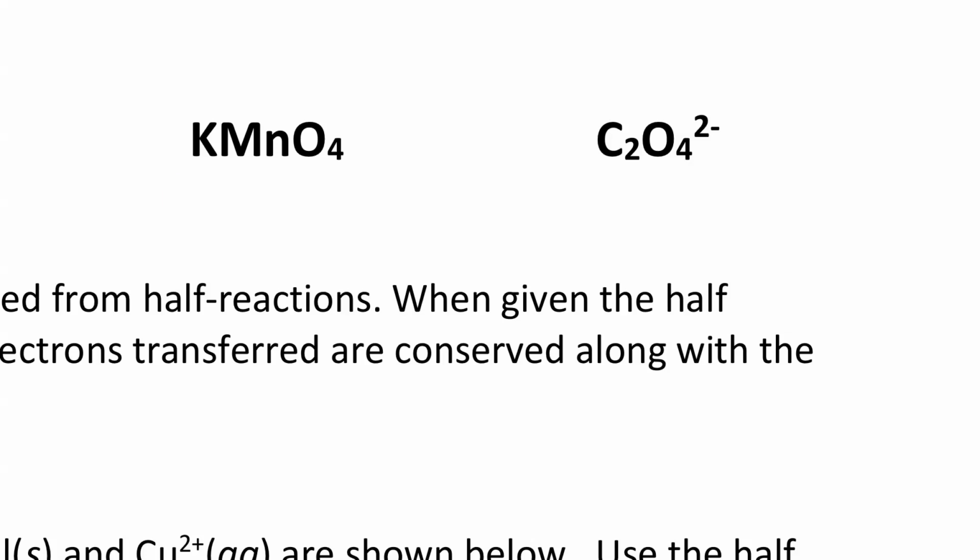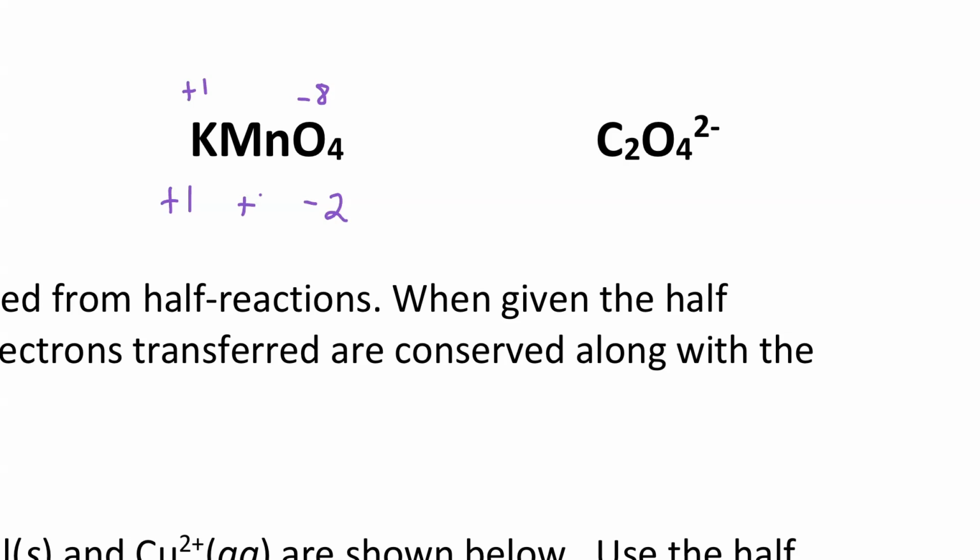You want to use either potassium or oxygen as your starting point. What's the oxidation number of oxygen going to be here? -2. Why might you want to start with oxygen? Well, it's the most electronegative. Yeah. So if you start with oxygen, great. You want to go to potassium next. If you start with potassium, you want to go to oxygen next. So we've got -8 overall from the oxygens. We've got a +1 from the potassium. What is the manganese going to be then?